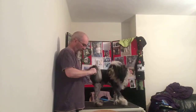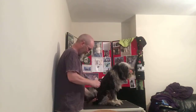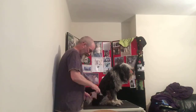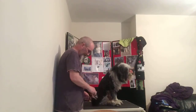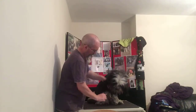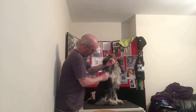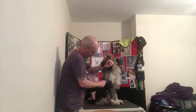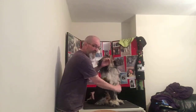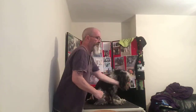Not putting any pressure on it, just let it run through by itself. Hello there. I'll be with you in about 5 minutes. I'm just basically working through Obi with the slicker brush. I'm just working through his chest here. I've been doing a lot of work on it, so it's got absolutely no mats now. Maybe one or two underneath the chin.